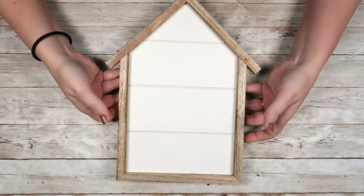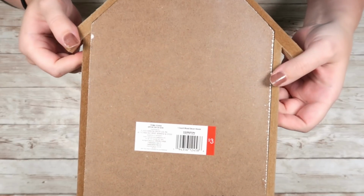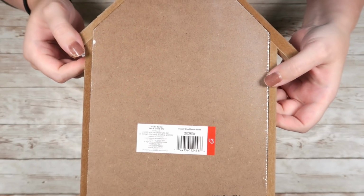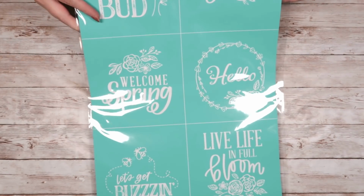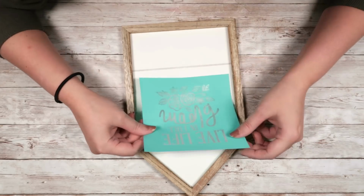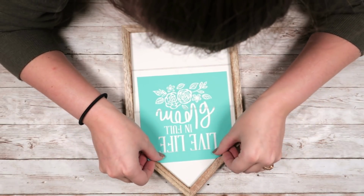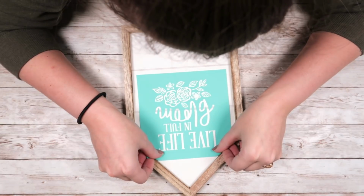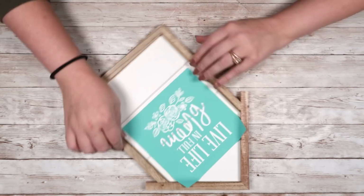For this DIY, I'm going to take one of these house signs. Look how cute these are. I thought these were so much fun. I picked up several of them. They were $3 each, and I'm going to take a Chalk Couture transfer, this one that says Live Life in Full Bloom. I'll cut that out and then center it where I want it onto my sign. I wanted it a little bit more towards the top, so I tried to just center it as best as I could. And then I'm just going to press down on it, make sure it's all nice and stuck to my sign.